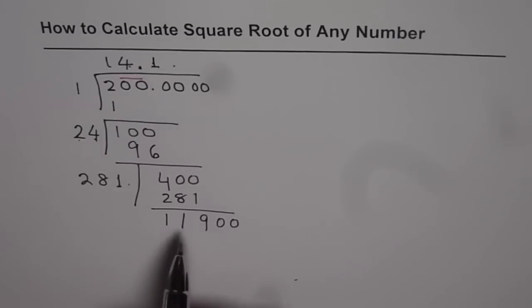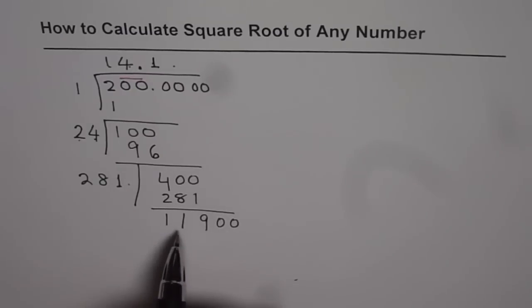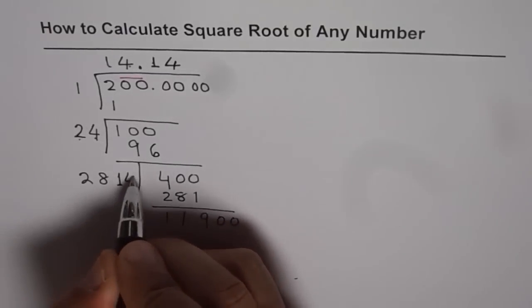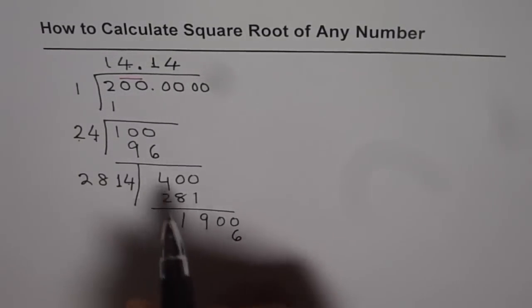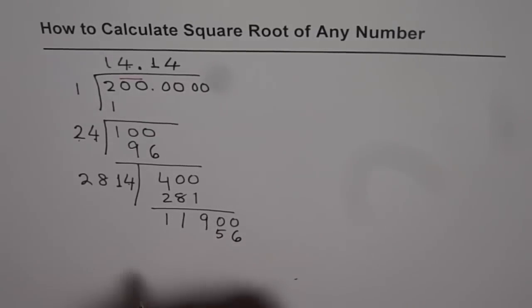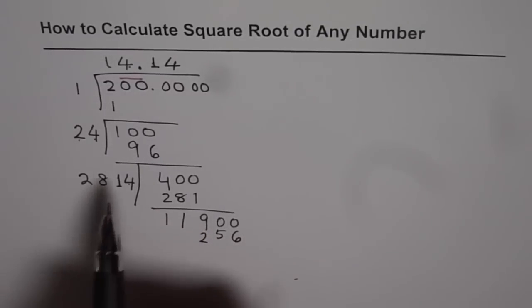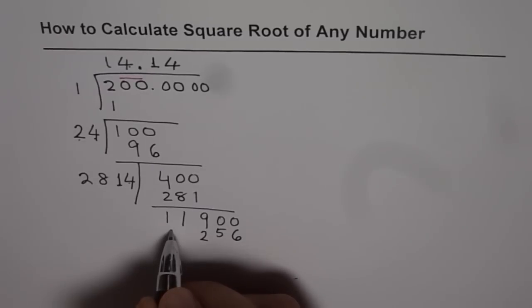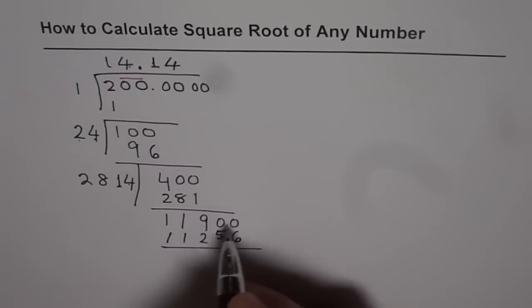What number can I place here and here so that we can get closer to 11,900? Well, 2 times 5 is 10, 5 times 8 is 40 - that will be higher than 11. So we can try 4. 4 times 4 is 16. 4 times 1 is 4, 4 plus 1 is 5. 4 times 8 is 32, 3 carryover. 4 times 2 is 8 plus 3 is 11. So we get this number which is indeed very close to 11,900.